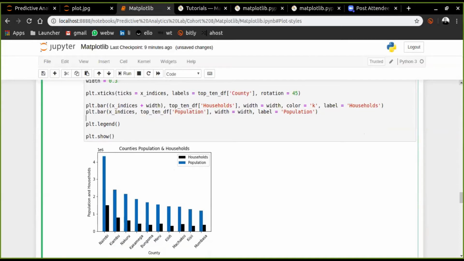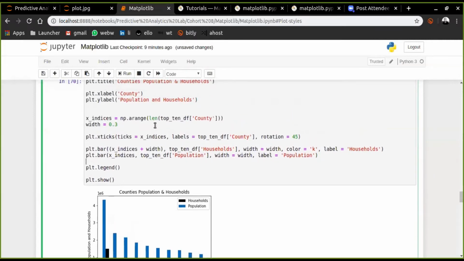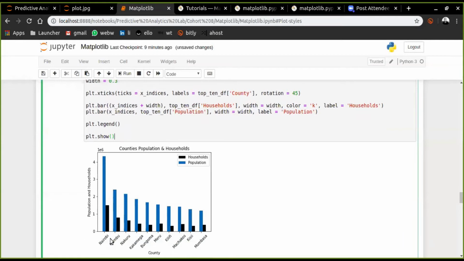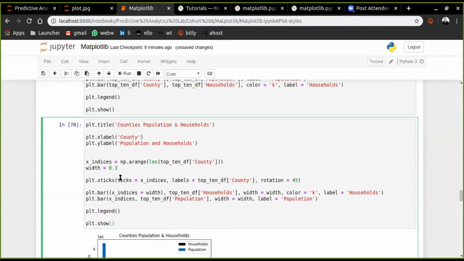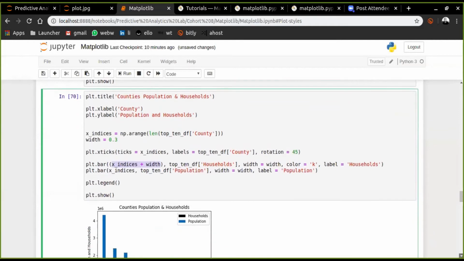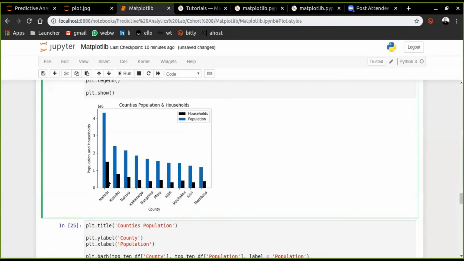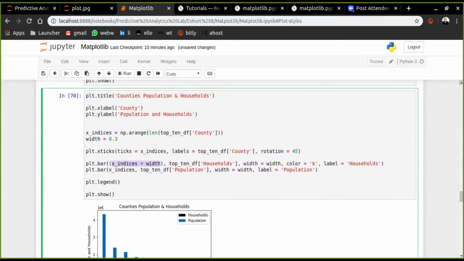Sorry to take you back. What was arange doing from NumPy? It's providing numbers. I want to change the X indices from the different counties to numbers, because this command that I'm using to change the width of the X labels does not work with categorical values, with strings. It needs numbers because it's making calculations to show how far to move each of the bars, and it cannot do that with the names. That's why I'm using arange to generate the numbers for me.